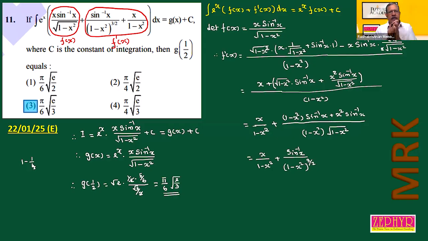So when you see the question, how to proceed, what method we have to use to get the answer, that should strike you immediately. Okay. How to identify that it is of the form e raised to x into f of x plus f dash of x? When you observe the e raised to x function, you should immediately understand. There's a chance. We cannot be 100% sure, but 99% this will be the method. Okay.